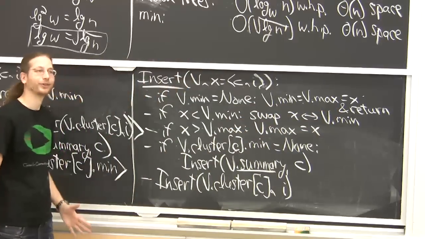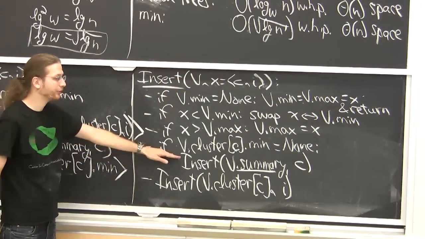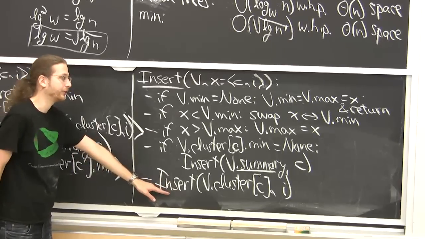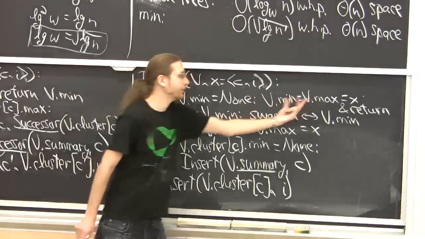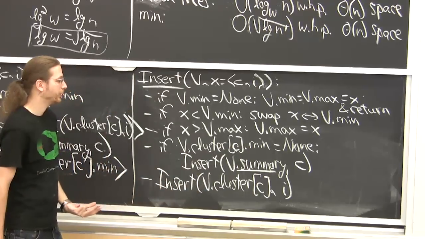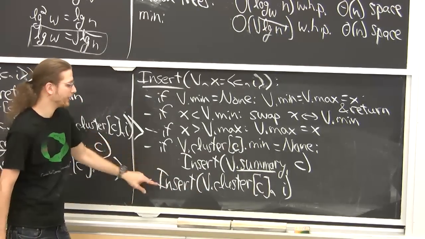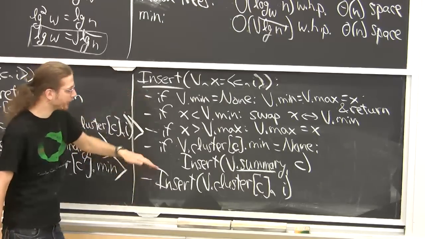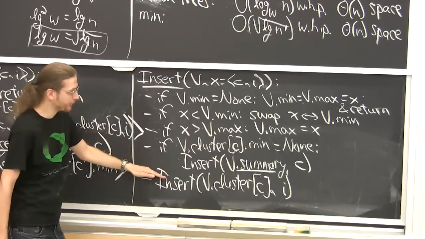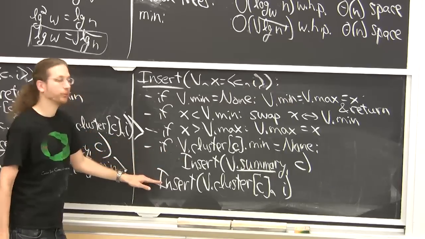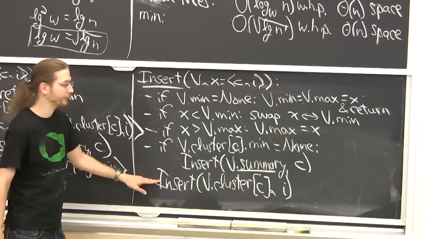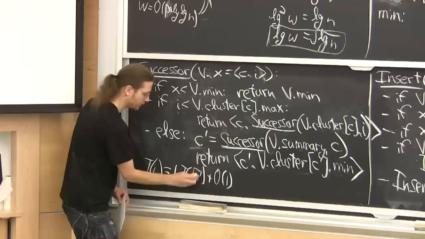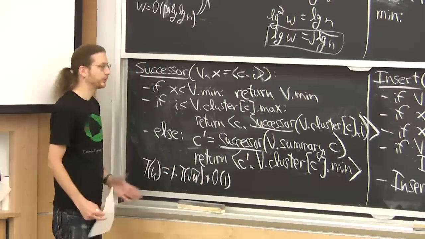So everything's okay. If we recurse in the summary structure, this recursion will be a shallow recursion, just does one thing. You could actually put this code into the if case, and make this an else case. That's another way to write the code. But this will be a very short recursion. So either you just do this recursion, which could be expensive, or you just do this one, in which case we know this one is cheap. If this happens, we know this will take constant time. So in both cases, we get this recursion, square root of u plus constant, and so we get log u insertion.